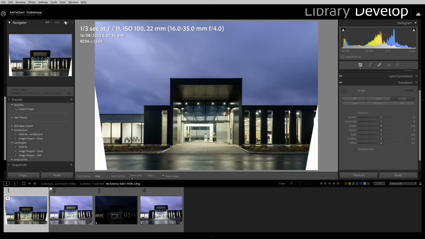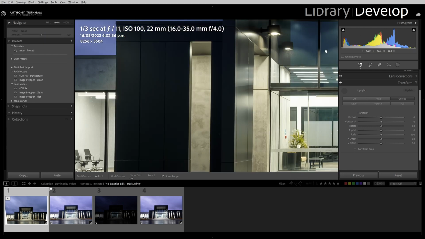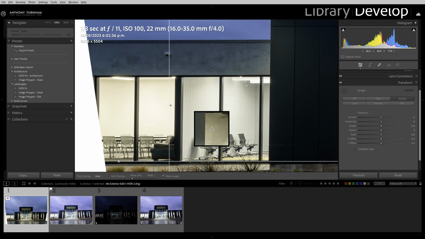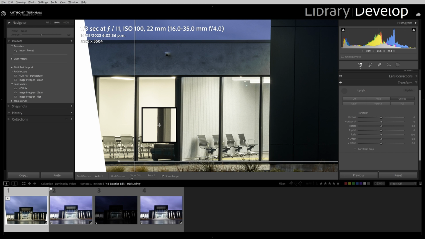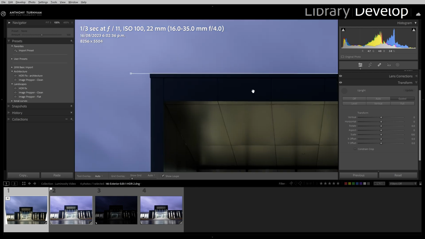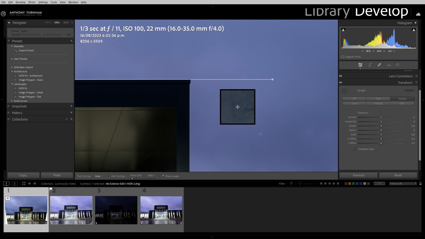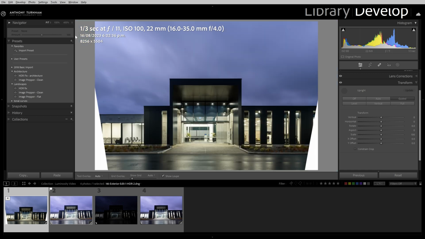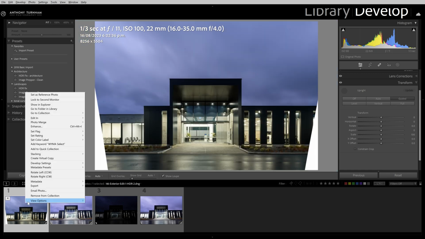That's looking pretty good. Let's just zoom in again. We'll go to 100%, and I'm just going to make sure that this line is nice and true, nice and vertical. So I'm going to bring that over, and you can see that I haven't quite nailed it. So I'm just going to make a slight adjustment to make sure that that is following the true vertical. We could do that for each of the guides that we've put on, but for all intents and purposes, I think we're close enough.